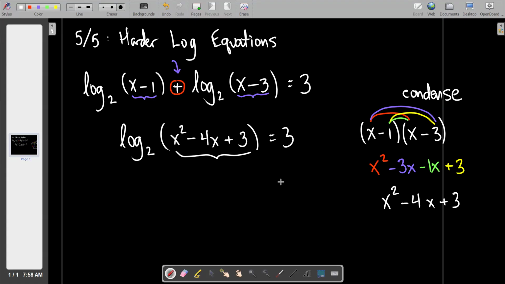Great, because you'll have to do that on half the problems today. All right, then let's press on. So once we get it down to a single log, what is the next thing we do? That's already by itself. This is the thing that we said we have to get by itself, and it already is. So we're green-lighted to do something. What is that something?